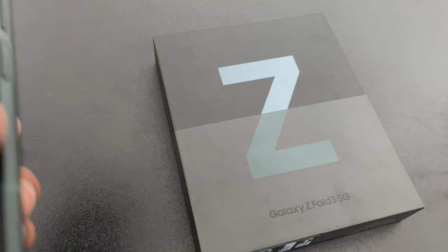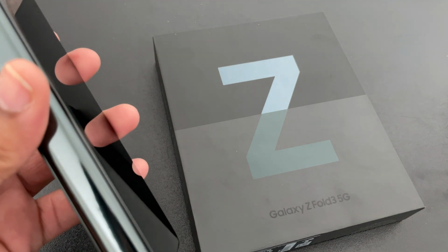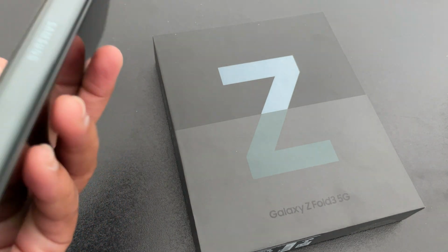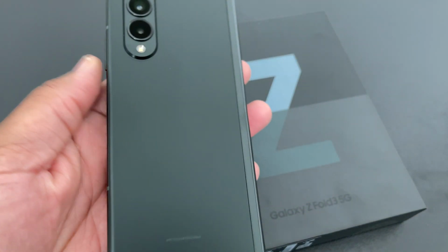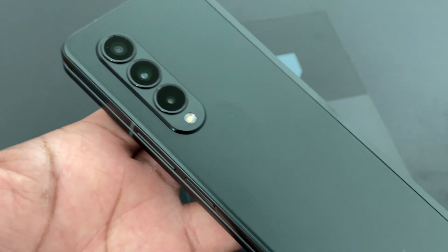Now, when I just did that first fold, I did hear a crunching noise. Don't know if I should be concerned about that. But here's an up close. So now you can see that, you can probably see that green.